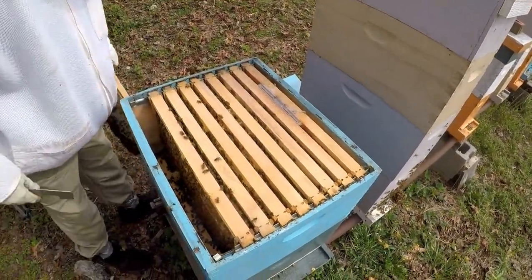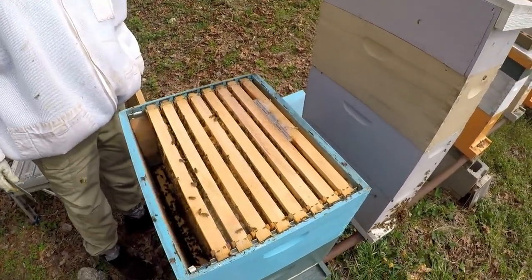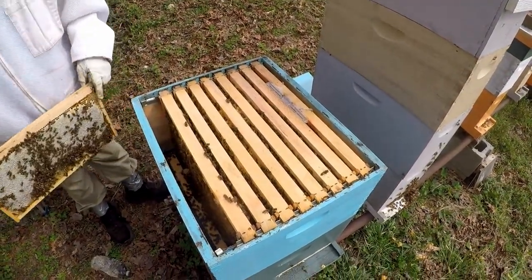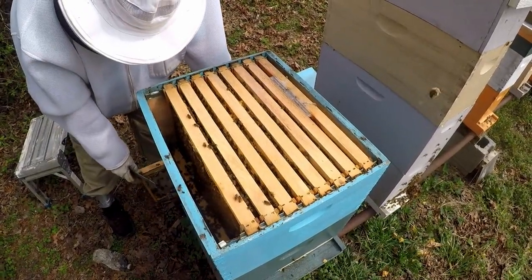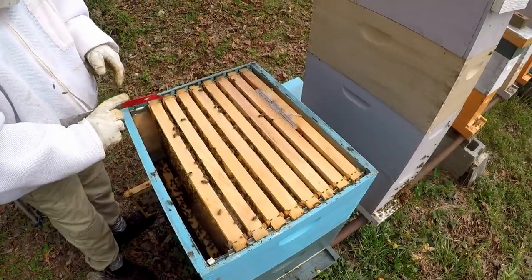So these hive beetles are basically anywhere there's beehives. Right on. Okay. Yeah, there's different ways to deal with them, and it is something that every beekeeper has to deal with. So it's not unique to our area or anything.